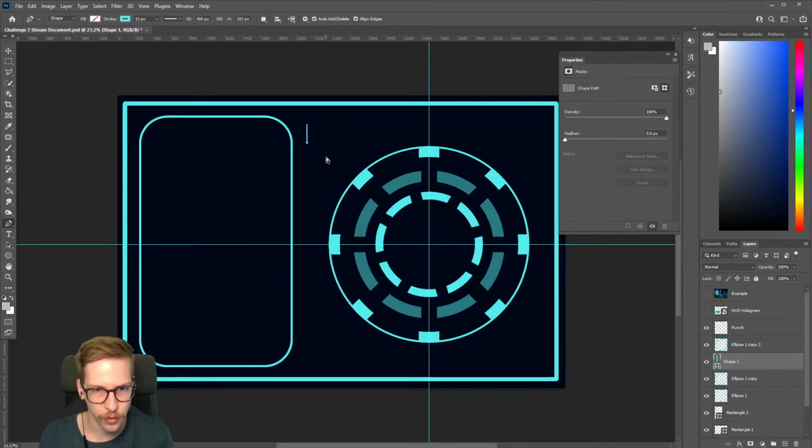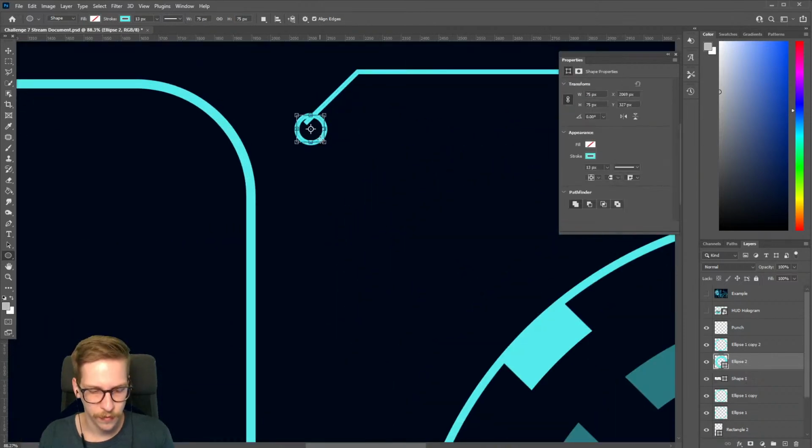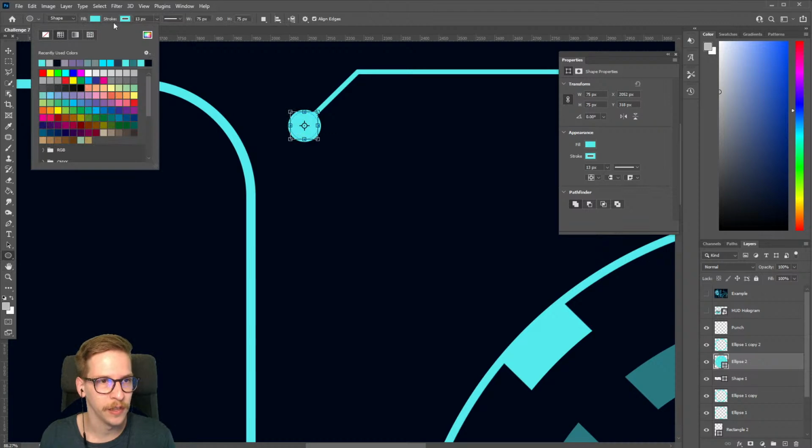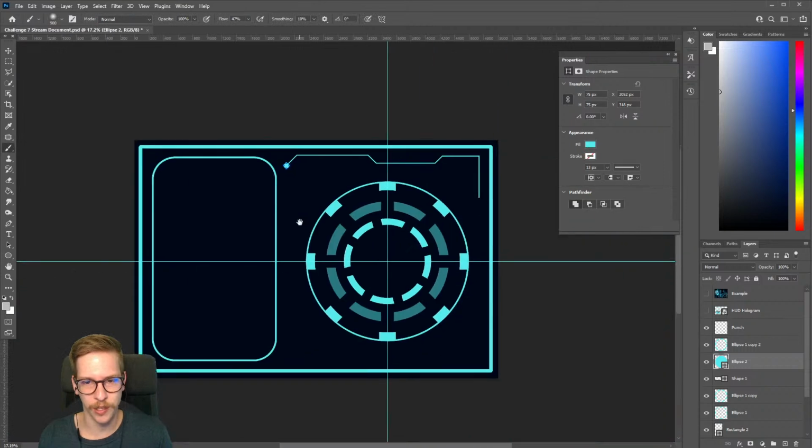So what I want to do is kind of create a little design here. Click, diagonal. Let's try that a little higher, something like this. And you can kind of create whatever designs you want. You could even create a little ball cap on the end. If you go in here with the circle tool we just had, and this time give it a fill, but not necessarily a stroke. And I think that looks pretty good on the end of that.